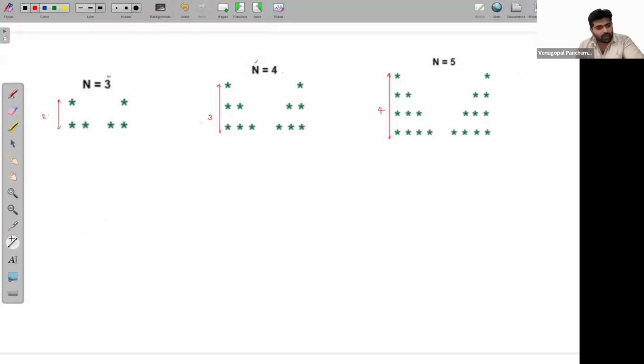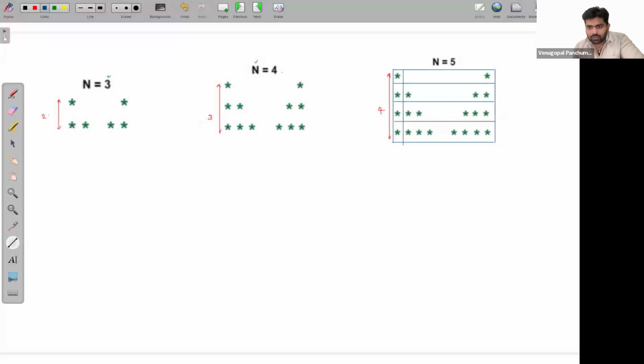Okay. So now let me create a box here. So this is the first line, then second line, third line, and the fourth line.